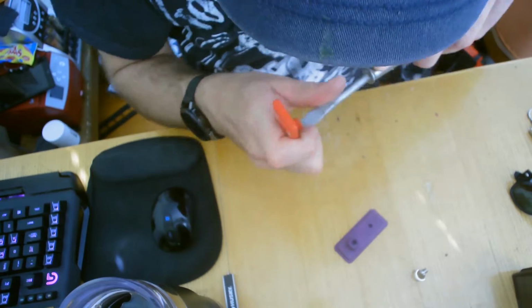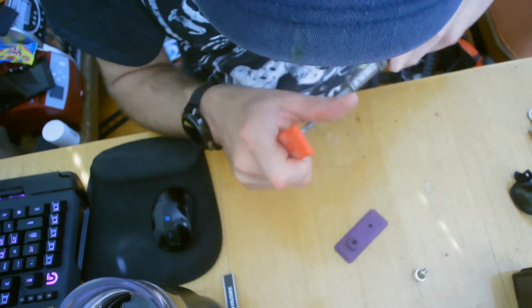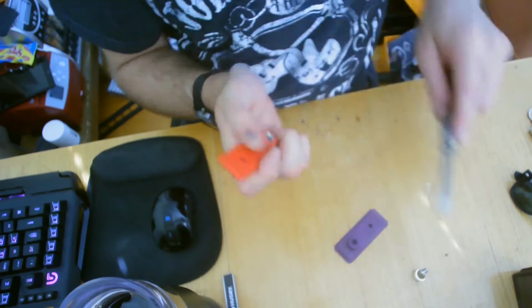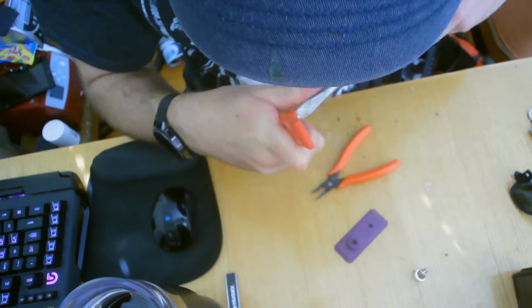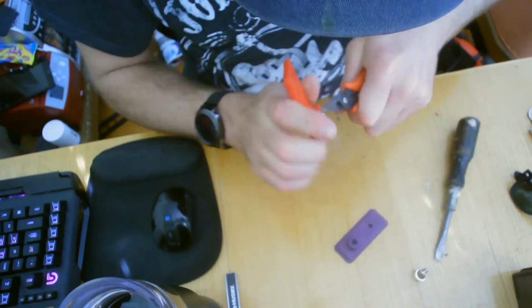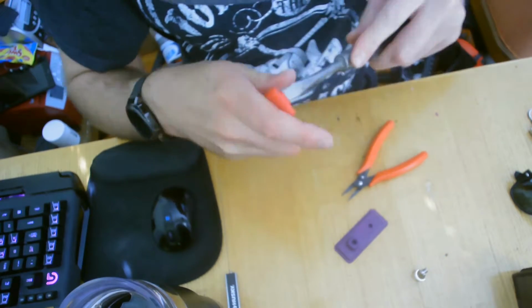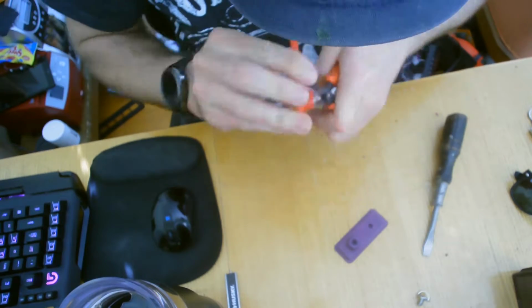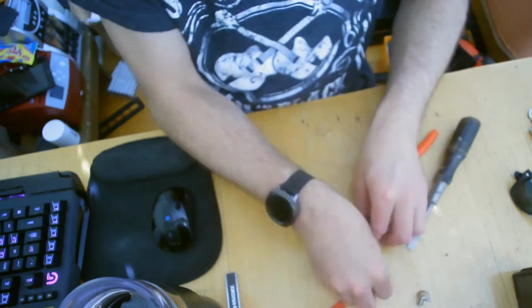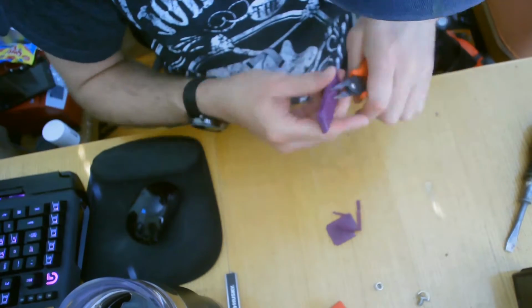Okay, test time. How am I going to get this thing? First of all, I decided not to do threads, and this was a mistake. I made my preparations and stuff. I made a few really big mistakes. This is the first iteration in this plan, but the second iteration of this adapter. We'll call it that, because essentially that's all it is. It's an adapter shifting the mount hole to where it should be in the first place.